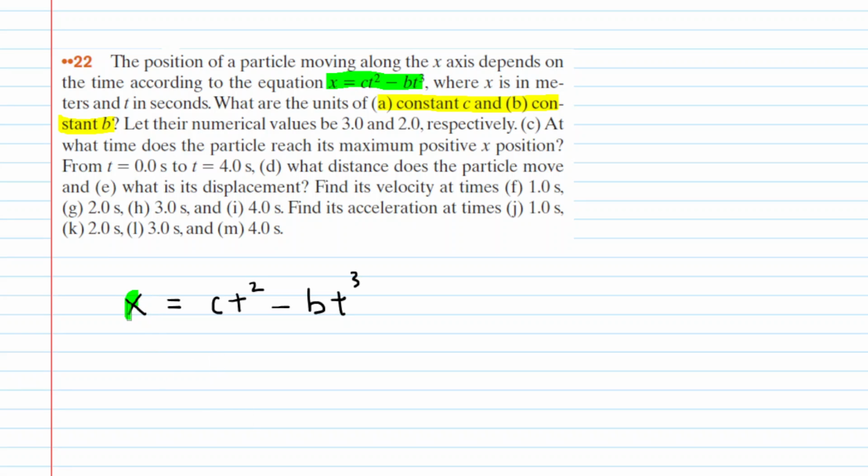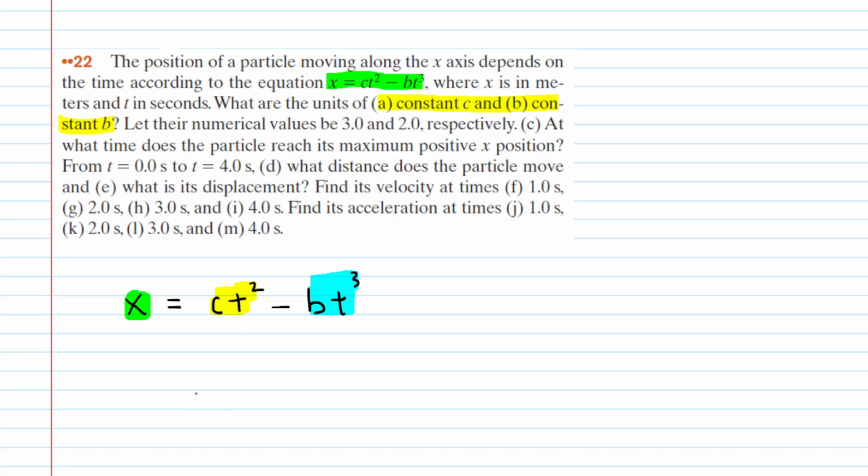Now, the first term in the equation is x, it's the position, and of course position is measured in meters. And what that means is that this quantity right here, as well as the other quantity here, must also be measured in meters. That way, we would have meters on the left side and meters on the right side. It would be dimensionally consistent.